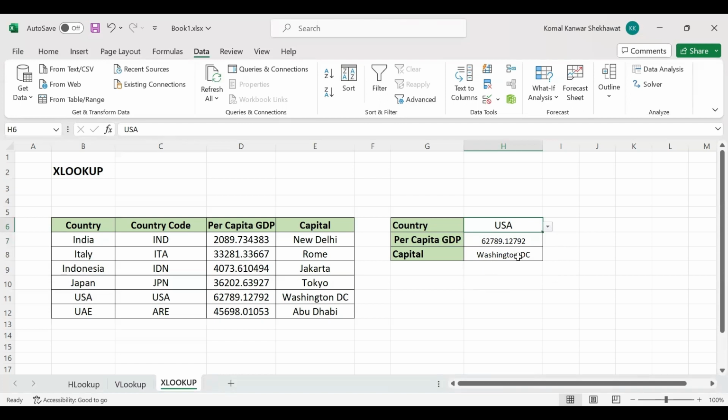Right. So in similar fashion, if you are dealing with thousands of entries, you can utilize this list option also to quickly identify a particular entry or a particular value. Right. So in this manner, you can use this XLOOKUP function in Excel.